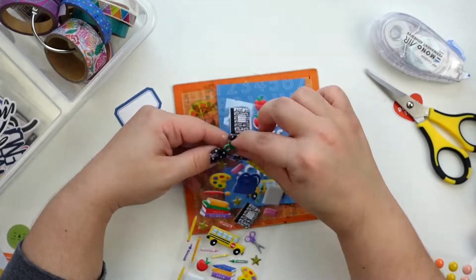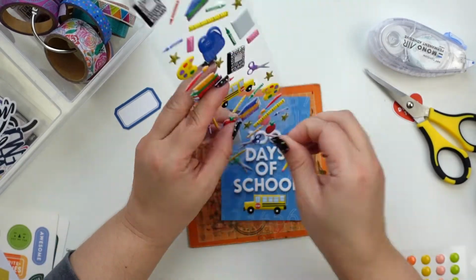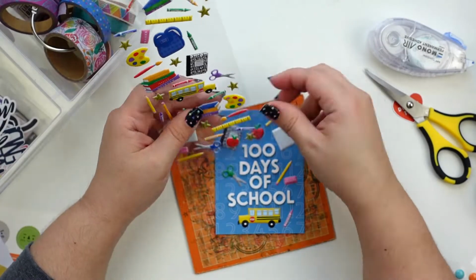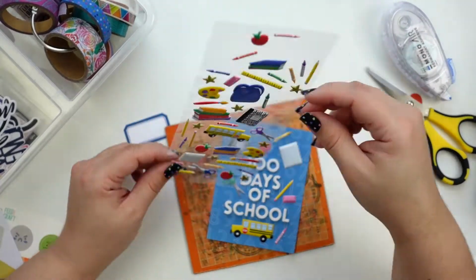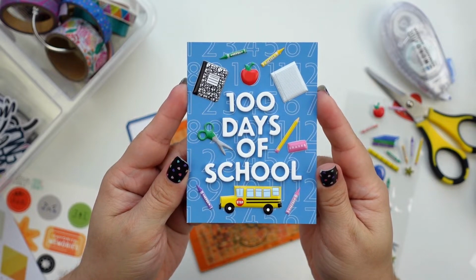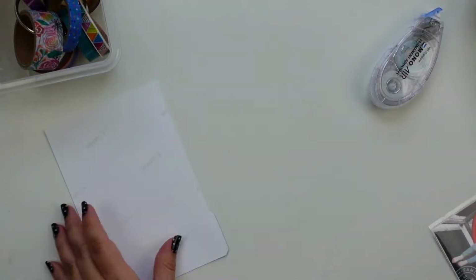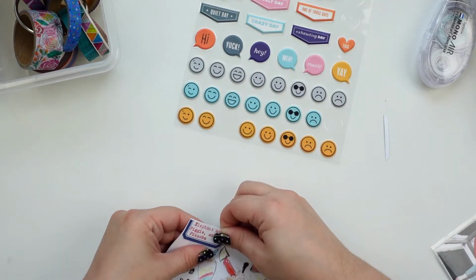And these stickers are not in the kit, but I really wanted to use them for something like this, and I think this card turned out so cool. And yes, I'm tooting my own horn, but I was really happy with the result. And even though they're not in the kit, the kit is more like a guideline. Sometimes I'm gonna bring a specific card for a specific moment, or something like this where I really want to use something school related. So I reached for these stickers, and man, I love this card. It's so cute. And so I want to use the kit as a guideline. I'm gonna stick to it like 98% of the time, but in moments like this, I do want to use other stuff from my stash.